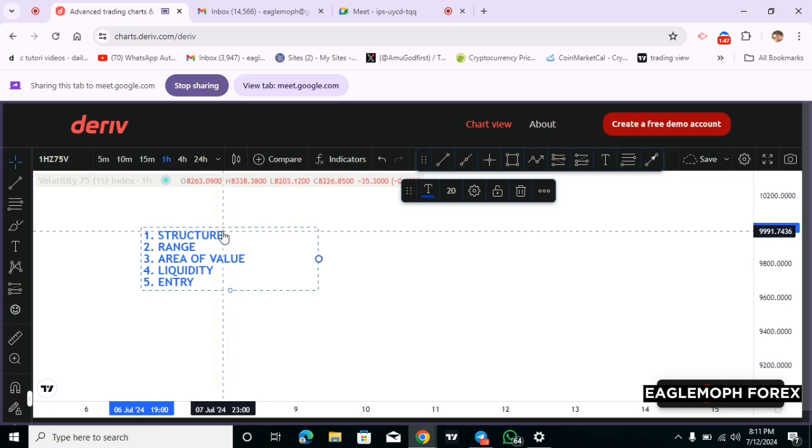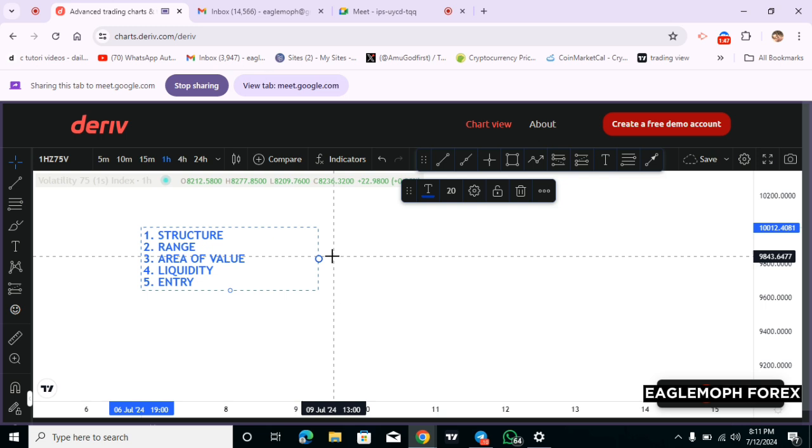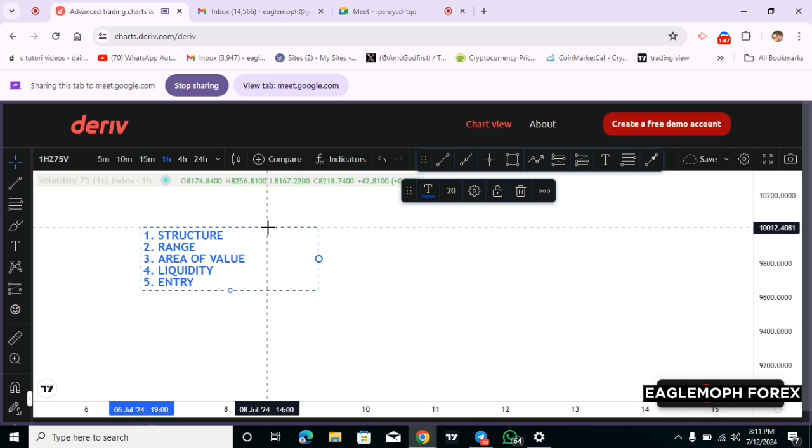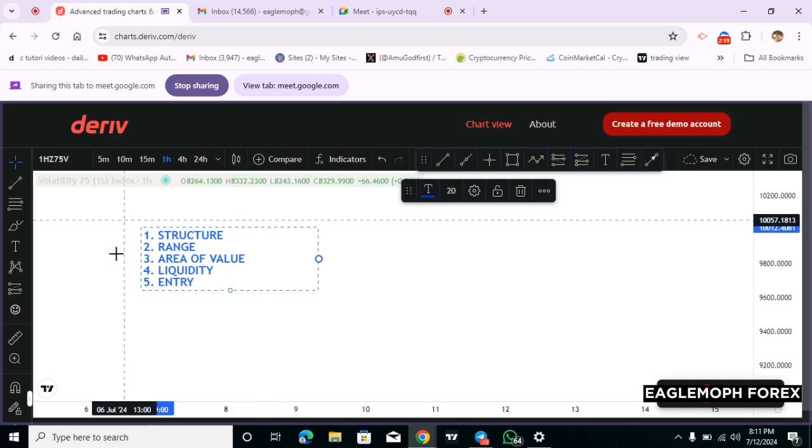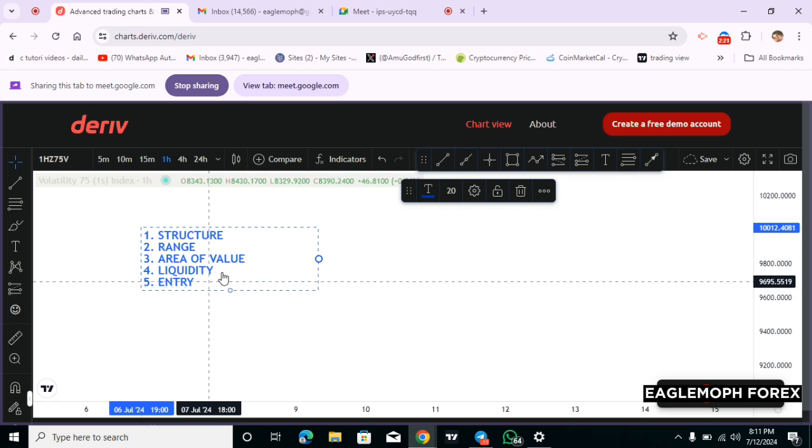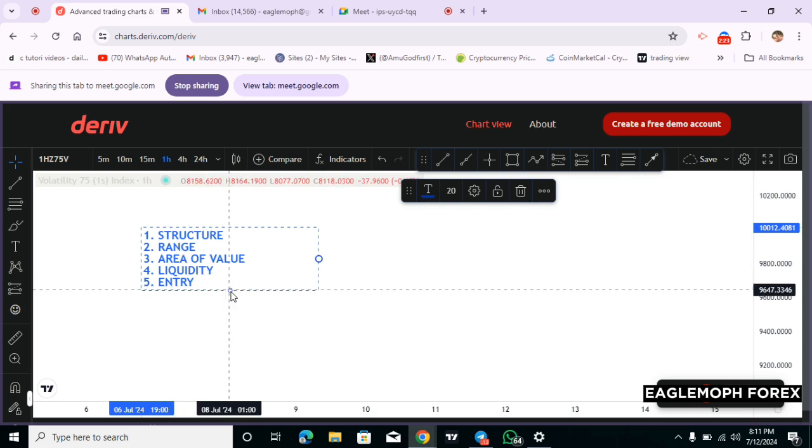So for this new set of training that we're starting, today is 12th July. My personal target for it is 1 month. Within the next 1 month, you should be able to cover almost everything here. And I want to believe that after that 1 month, you should be able to apply it very well to your trades. So what I want you to do is give more time to practicing.